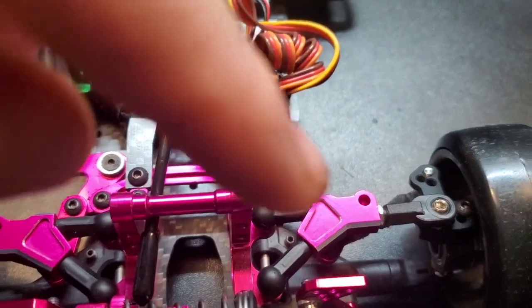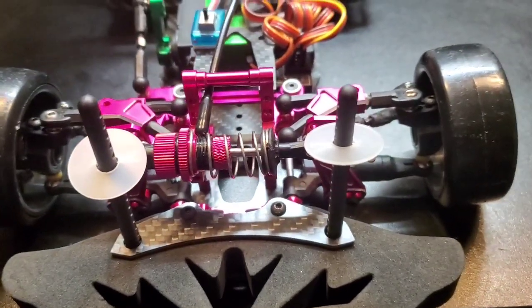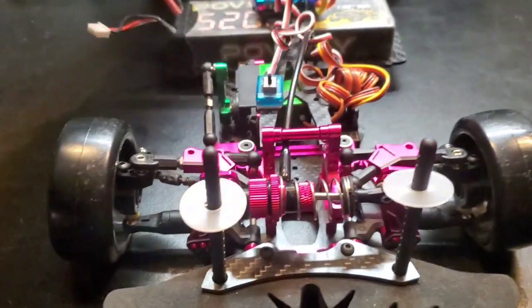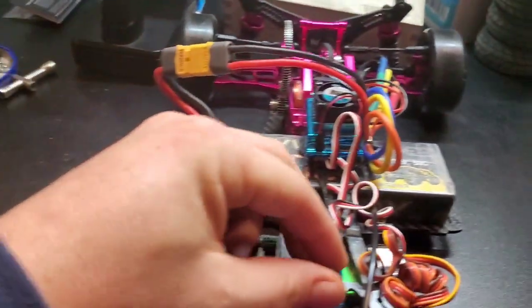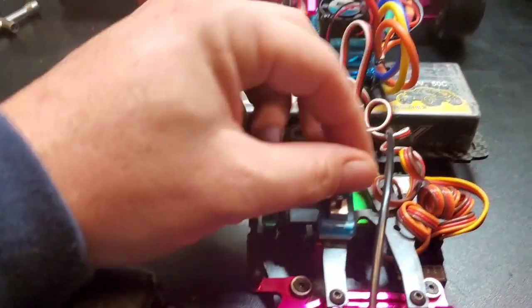Alright guys, we're back with this build on the Sakura D4. Let me get you turned around, show you what we've done. We have put in the aluminum upper arms. We also put the monoshock in. This will allow for weight transfer just a little bit better. You can see that when I hit the rear shocks to lean them, it does not lift it off the ground.